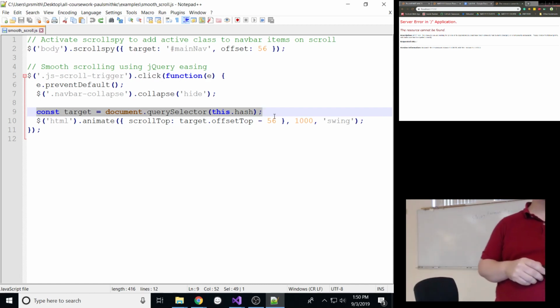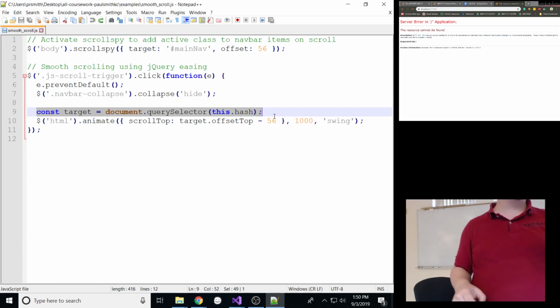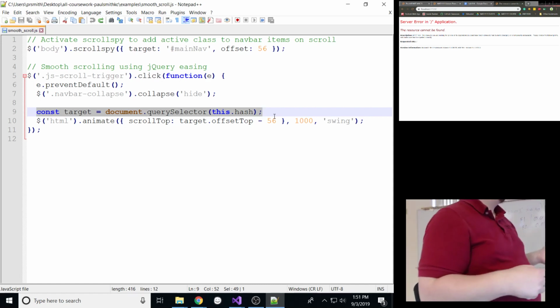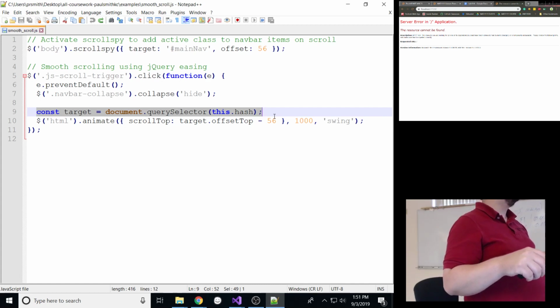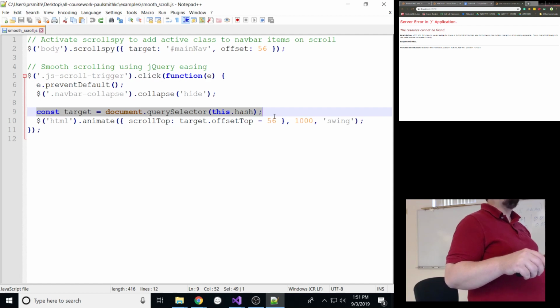So what's the difference between using the $ sign and using query selector? If I use the $ sign, I get back a jQuery wrapped object, versus if I do document query selector, I get back the element as a raw vanilla JS item. Does that make sense? So this gives me the raw vanilla JS element. Using the $ sign would give me back the item with the jQuery wrapper around it. Does that make sense? Yeah. So that would actually change this line of code, because the offset top property is not there on the wrapper. So it changes this line of code where I'm just pulling the vanilla JS item.